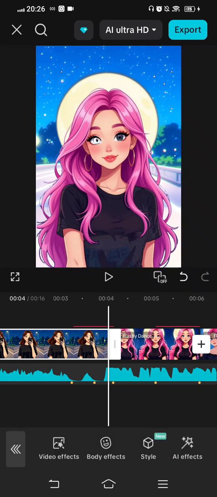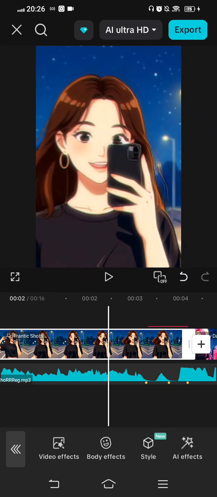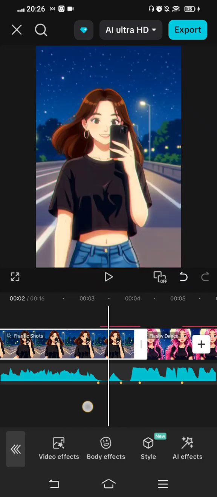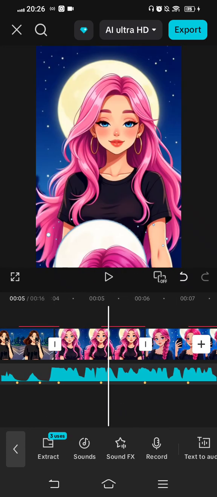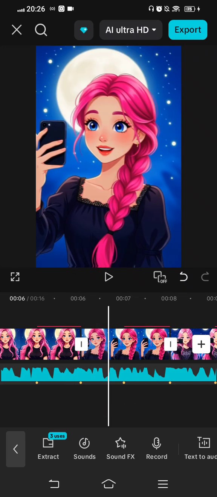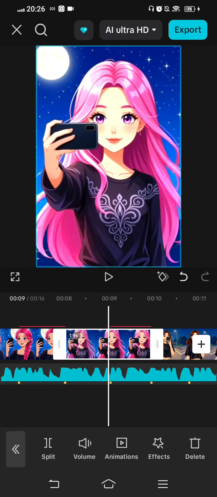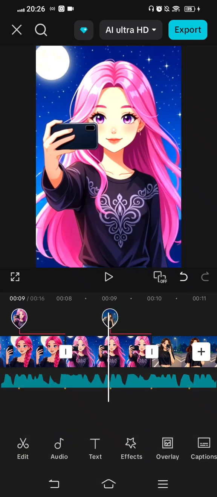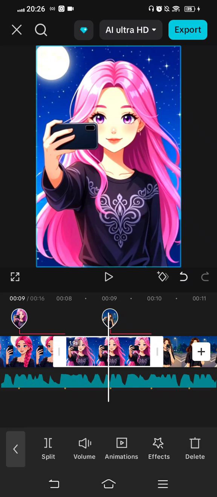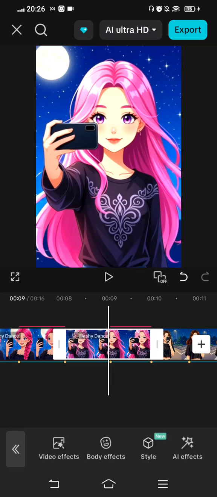For example, for the first clip, I put the effect named Frantic Shots, and for clips number 2, 3, and 4, I chose to add the effect named Flashy Dance. So the movement would be like this.